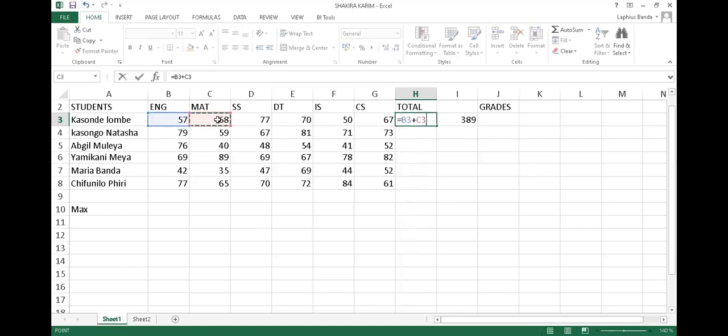Select that all the way to computer studies. Then you press the enter key. Now this is what qualifies to be the correct answer when they say type. And what is here is what is supposed to be shown when they say insert a formula.